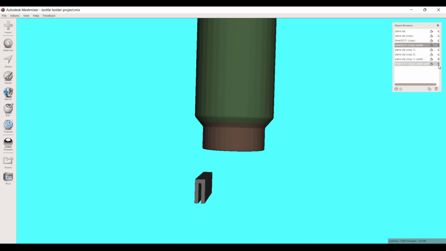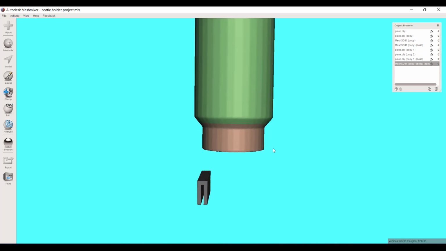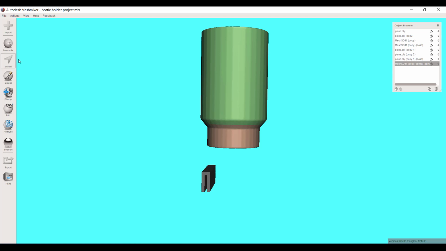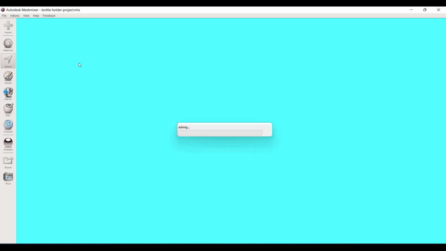Okay, so I'm going to turn off the original bottle, and now if I was to look inside of this, it's the exact same bottle shape, just offset 1.5. But now I need to give it some thickness. All right, how much thickness do I want? This doesn't have to be quite as thick, so I would probably just do this by clicking Control A to select it all, and let's offset it again, but this time let's choose 3 millimeters.